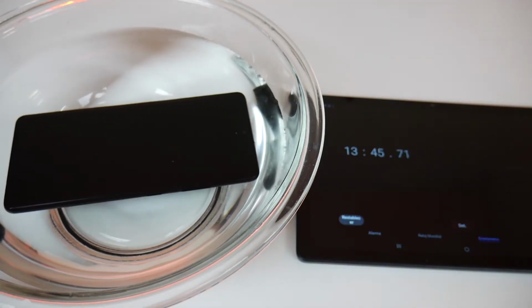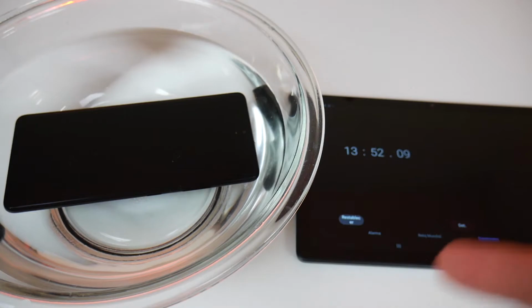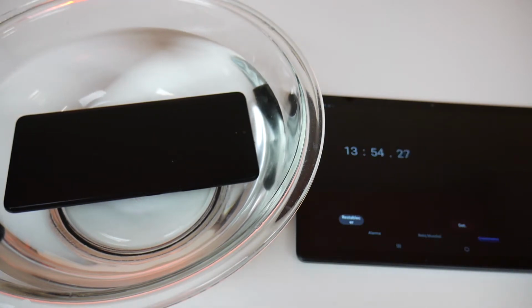So guys, my camera died. That's why you saw a cut from the timer and from the phone being in the water. But I guarantee you this is the same phone and the same timer. You can actually go back and count the seconds. It was probably 5 seconds from when I realized that my camera died and I switched the battery. But I guarantee this is the same phone, and there's about 50 seconds left before I take it out.